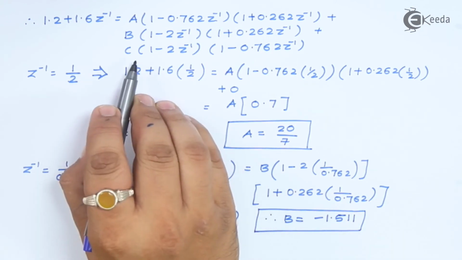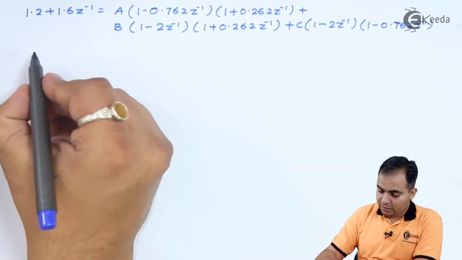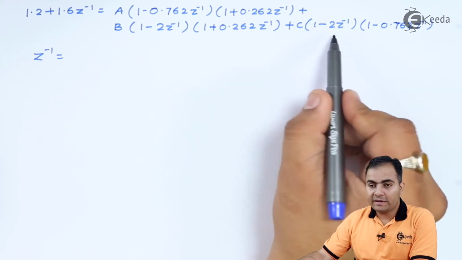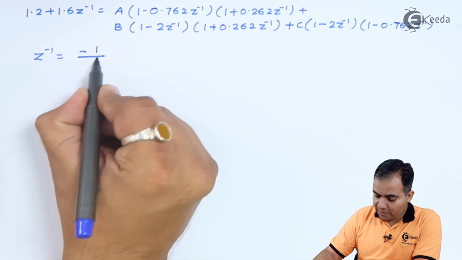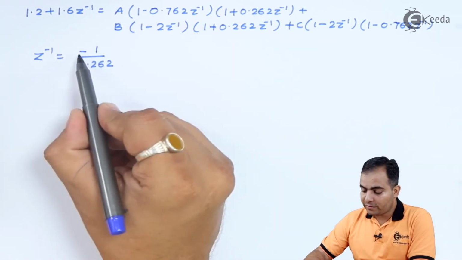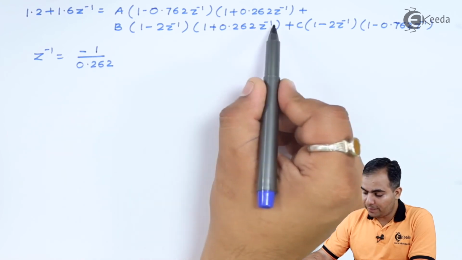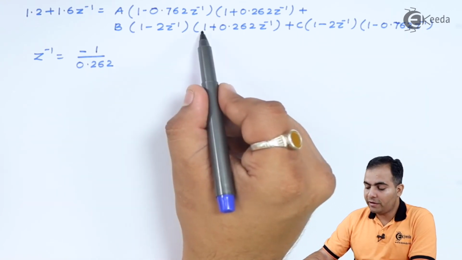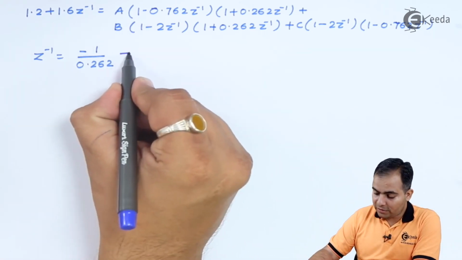Now similarly we will solve for the value of C. Now we'll calculate the value of C. So we'll substitute Z inverse equal to the perfectly missing part. Here the missing term is 0.262. So if I substitute 1 upon minus of 1 upon 0.262 in our equation, why have we substituted a minus sign? Because the 0.262 has a plus sign. So if I replace this sign by minus, and the 0.262 and 0.262 will cancel, so automatically 1 minus 1 becomes 0. So my A term and B term both are replaced by 0. So we'll get the answer only of C.